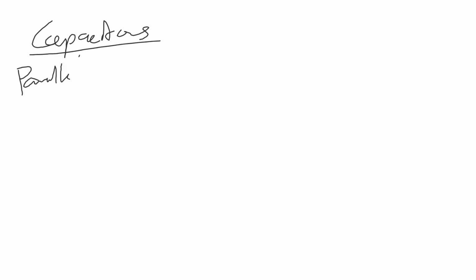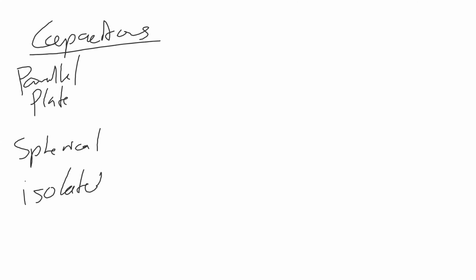So capacitors and resistors, those are our two components, right? So here are your equations, just to make sure you have these and know how to use them at the very least. For capacitors, we have a parallel plate capacitor, a spherical capacitor, and then also an isolated sphere. And each one of these has a different equation.